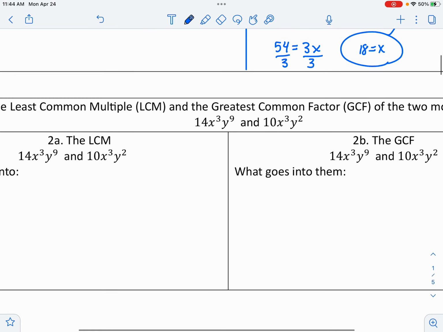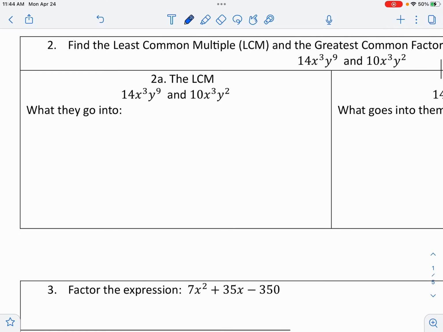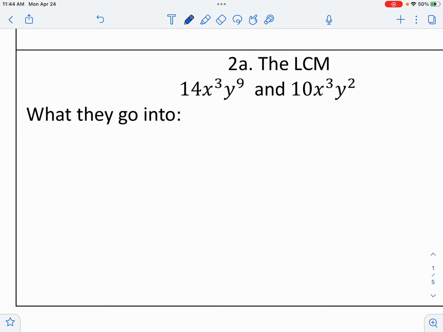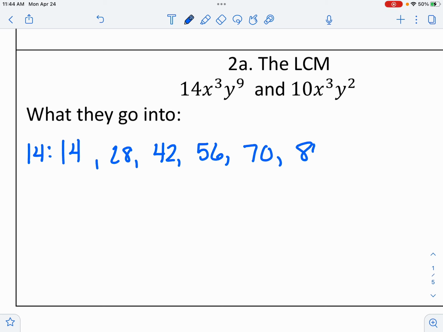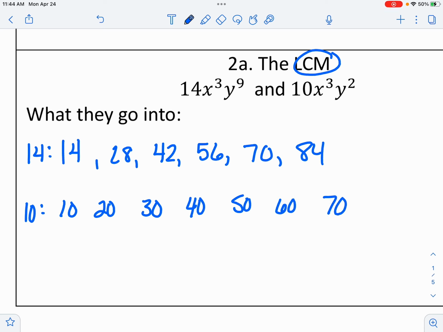Now, least common multiple and greatest common factor. We're doing much better with these, okay? So we have 14 and 10. Let's do the multiples. What are your multiples of 14? 14, 28. Add 14, what are we at? 42, 56, I'm just adding as I go along, 70, 84. I'm going to stop and now I'm going to do 10. My common multiples of 10s are 10, 20, 30, 40, 50, 60, and 70. And I'm going to stop there because I get 2 that are the same.